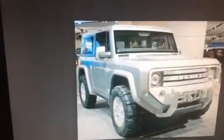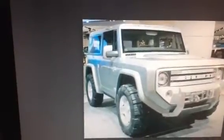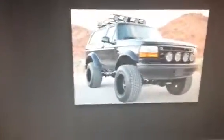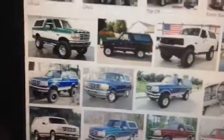No, this is not what Ford will be doing. Everyone who's rumoring this may be wrong. Heck, I don't even know what I'm talking about. But seriously, though, this is what I think Ford may do. They may do this, except it would be in a better design form, like the image I had shown earlier, of the rendering concept. Concept rendering.